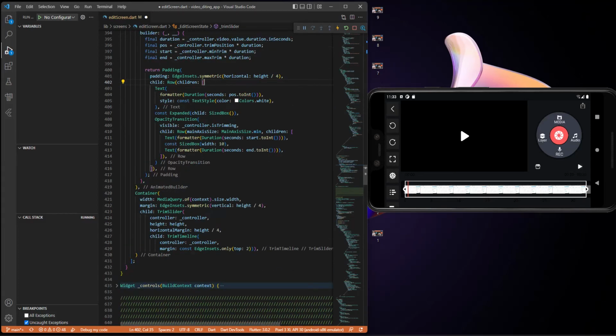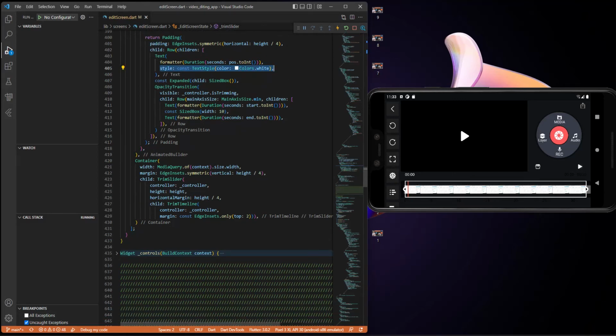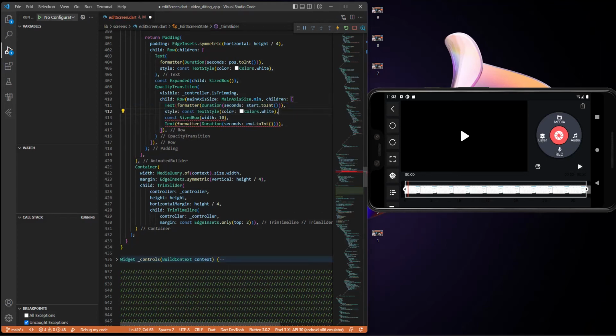Excellent. So sorry, guys. As soon as I save this, I will see my color. There you go. So I have this white color right here. I can just copy the style till this section, copy that, and remove this guy, bring the comma, paste it, the same thing again here. That is going to fix this thing.